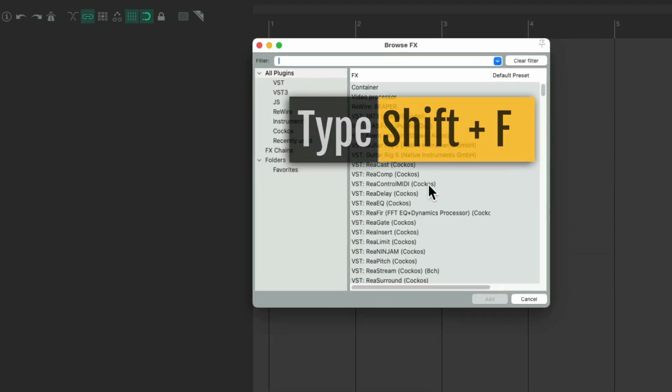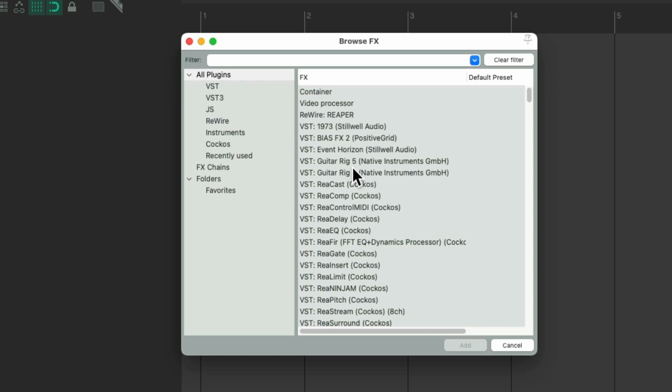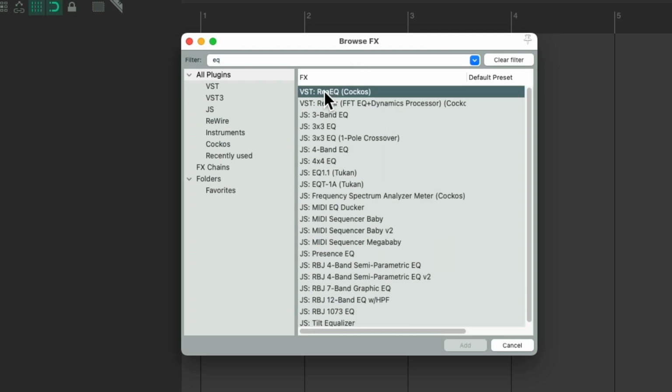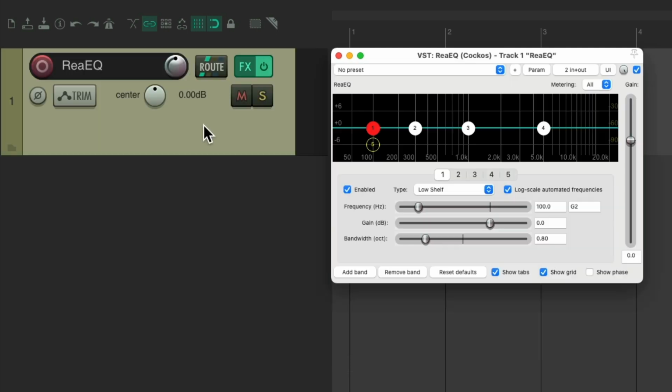We could open the effects browser, Shift F, and that opens up the dialog, but it doesn't choose the Instruments tab, as we could use any effects we want. Let's say we wanted to use an EQ. Let's use Re-EQ. Just drag and drop it right over here, let go, and that created this track with that plugin name and the effects already on that track. It's a great way to start a new track when you know you want to start with a certain plugin or effect. And we could do it with multiple effects as well.